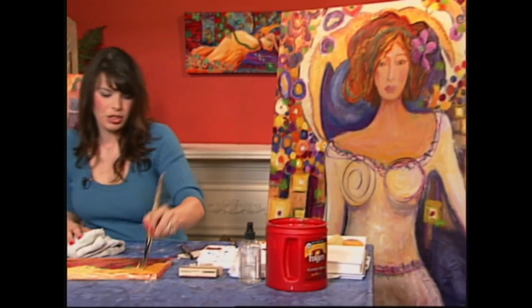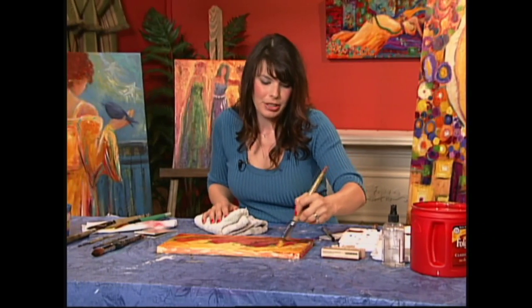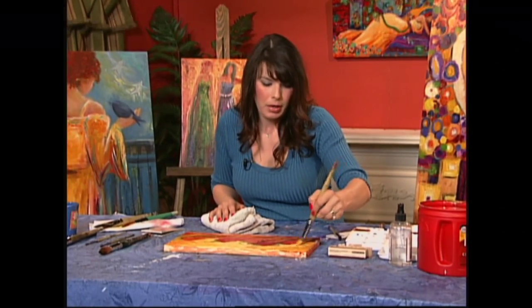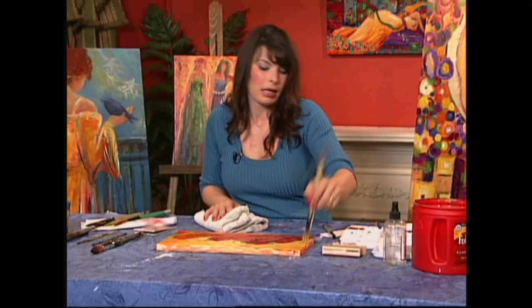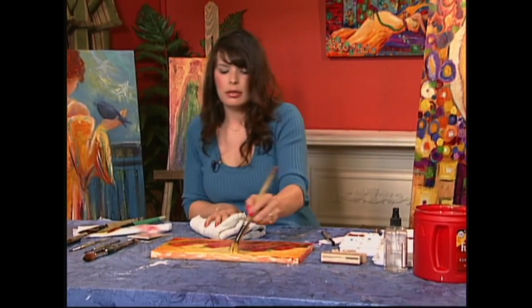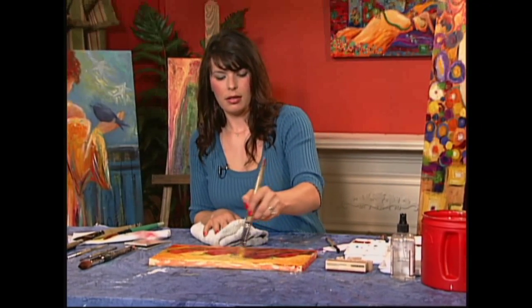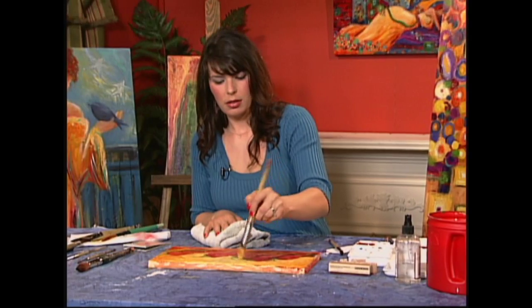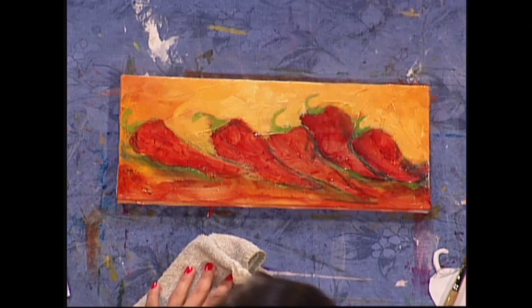See how my brush is just moving quickly? I don't always do that, you know. I've mentioned it before in the show that I paint quickly, but I don't always do that. There's times that I take my time painting and I go really slow. It kind of just depends on what mood I'm in. And us artists, we have all kinds of different moods. You can just ask my husband.